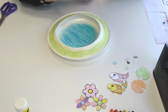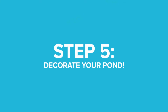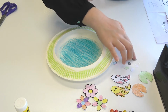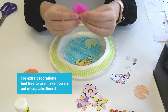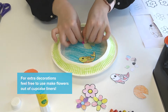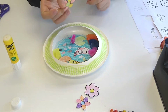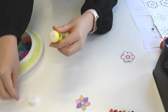Now, I think it's time we start decorating our little pond. Now, we have some fishies, we have some lily pads, and we have some rocks around the places. So how should we decorate this? This is looking great. Now, we're gonna be using our flowers. With these flowers, they're gonna be pretty special.